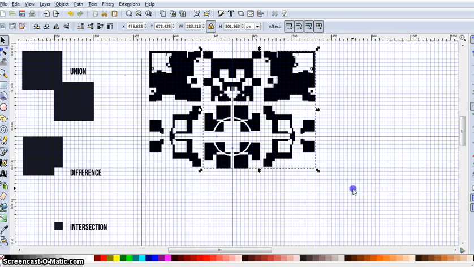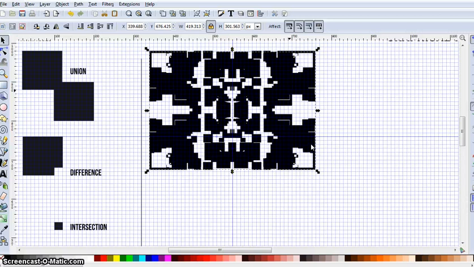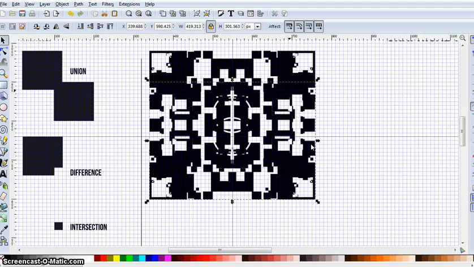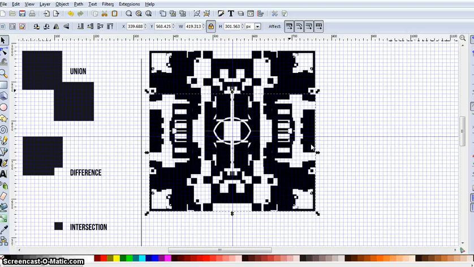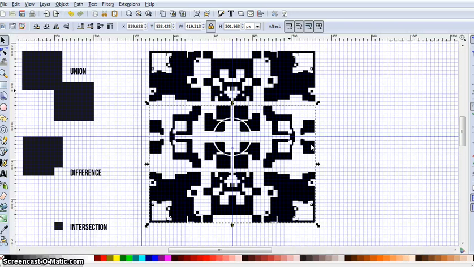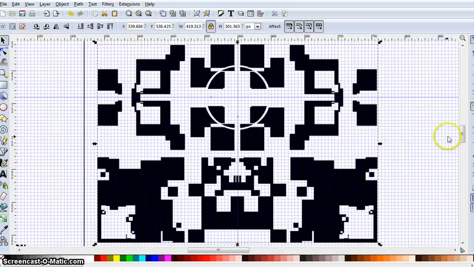So right, once I've done that, I'm going to select both of those. I'm going to go to Path and Union, and I'm just going to do one more duplication. So right click and duplicate, and this time I'm just going to tap V on my keypad, and that should flip it vertically. I'm going to nudge down on that using the keypad on my keyboard, and then line this up so that it is spot on. And if I zoom in a little bit more, I'm pretty happy with the line of that.